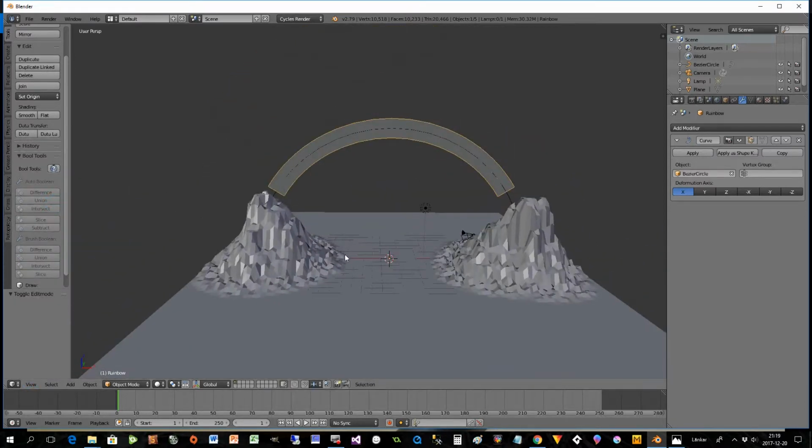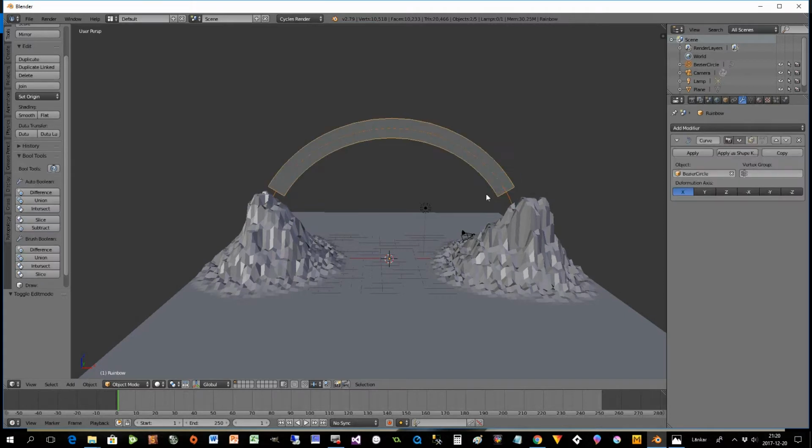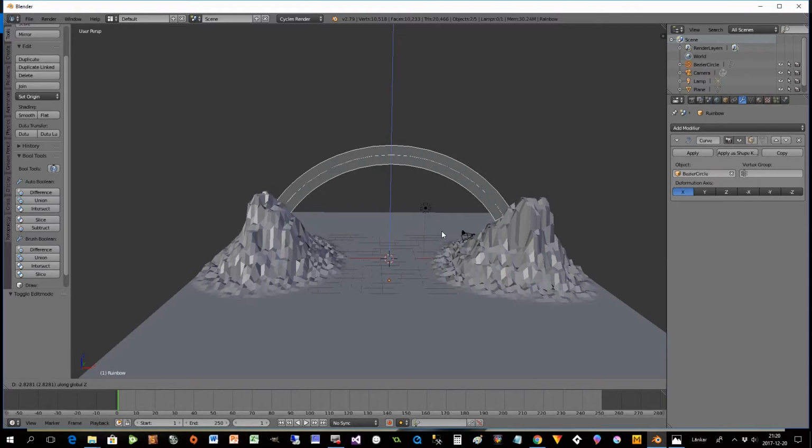View, global, local again, and go down a little bit by selecting both the curve and the plane and G Z. Okay, something like that.